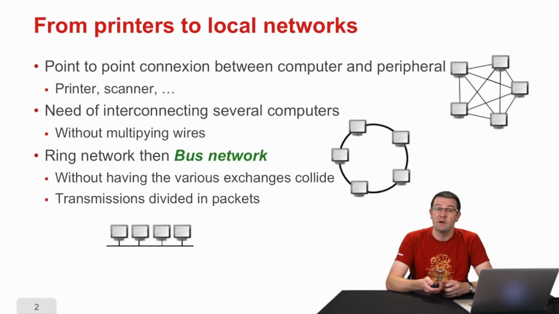That's also where the notion of network packets comes in, which is actually dividing the communication between two persons. So if I want to send 1 megabyte to a neighbor, that will be divided into small packets each weighing approximately a few kilobytes, so a few thousand bytes. It will be sent in small portions, and the point is that I can send a few parts of the file, then let somebody else talk instead for a time, and then I will be able to send the next parts. So basically, I am going to divide my communication into packets and send it piece by piece when I have the opportunity to send without hindering the others.